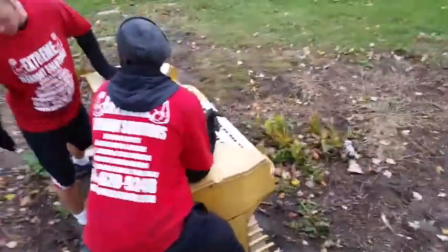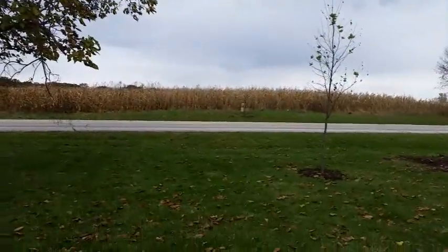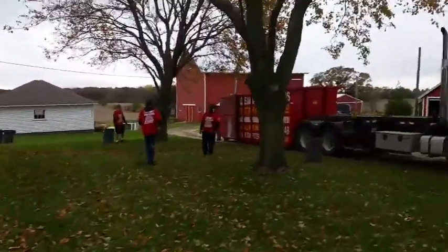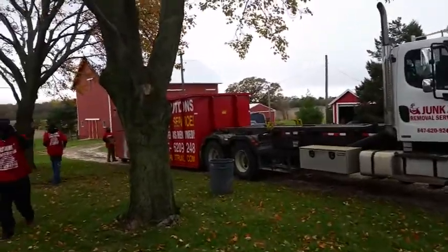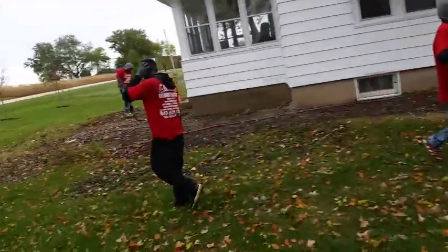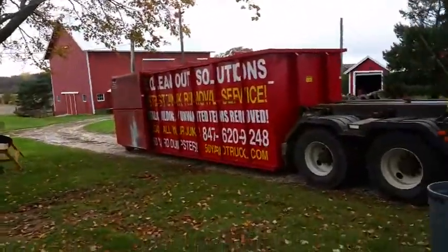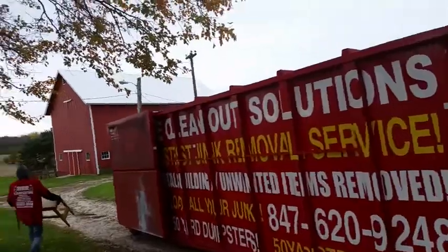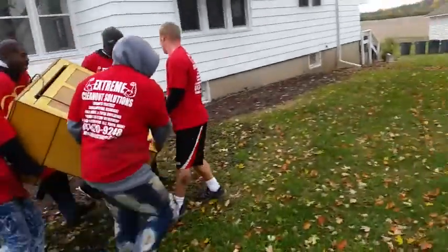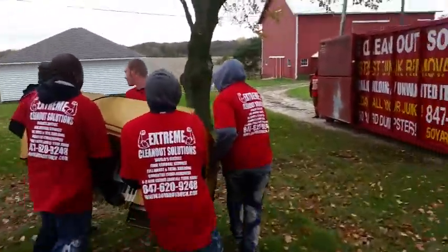It's out the door and you didn't even step in the mud. Get the rest out — clean. We're in Harvard, Illinois, in a real area of farmland. Cleaning out an old farmhouse. We set the dumpster down, it's working out pretty good. We're going to be hitting the basement in just a minute. We're just supermanning this thing, lifting it up with no wheels — carried it all the way. That's why I bring a seven-man crew.